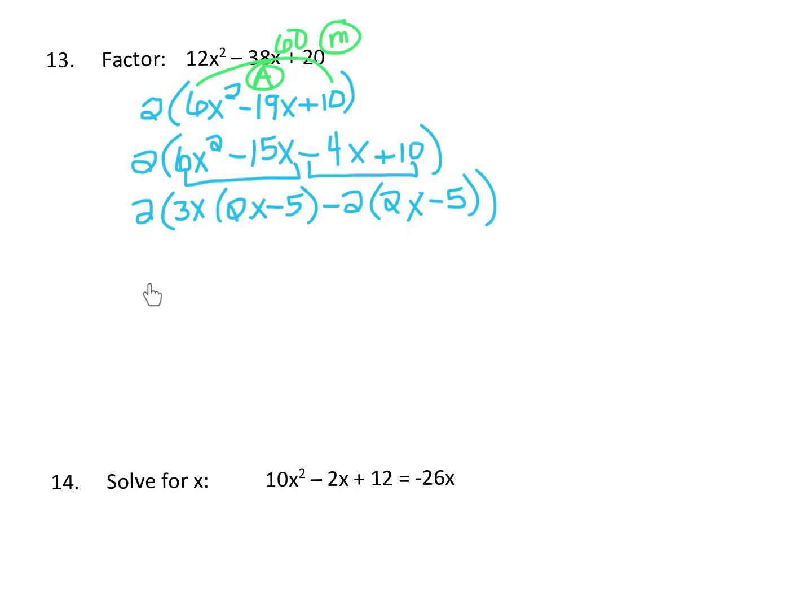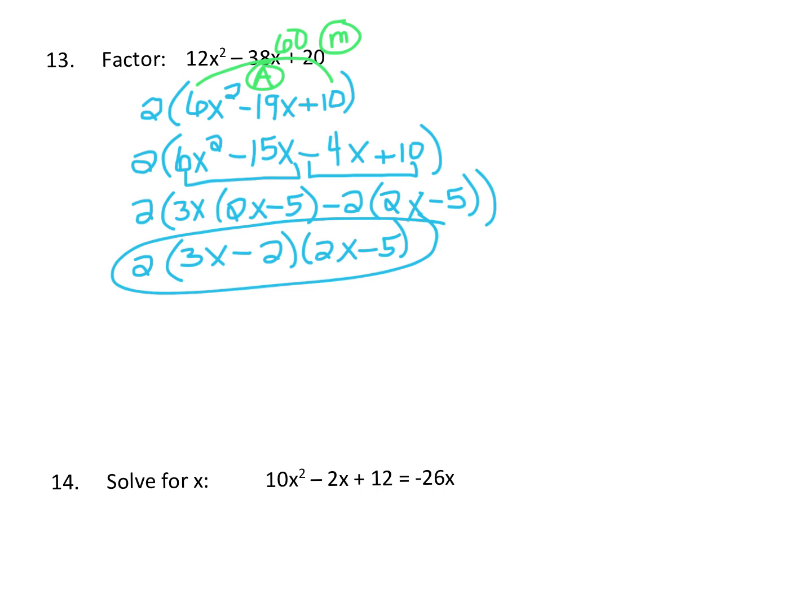So what we're going to do is after we bring down this 2, we're going to group together in the first parenthesis what's in front of our common parentheses. So the 3x and the -2. Okay, that's what's in front of our common parentheses here. So 3x minus 2 goes in one parenthesis. And then you can rewrite the common parenthesis once and once only. And that right there is fully factored.